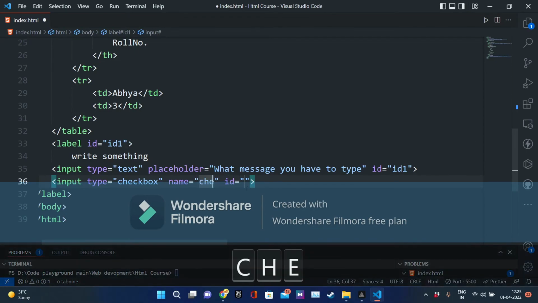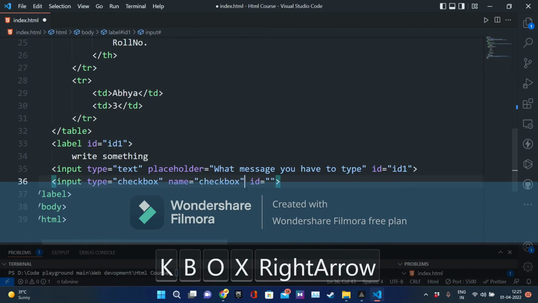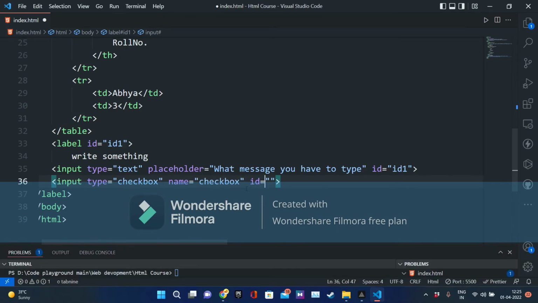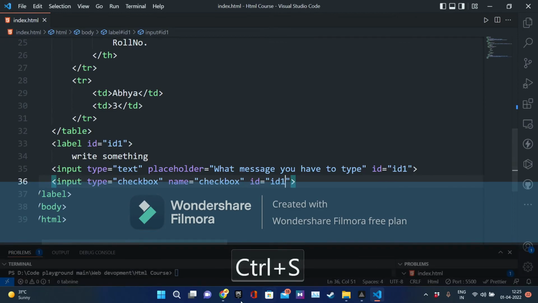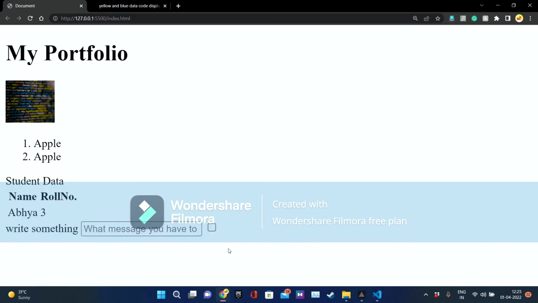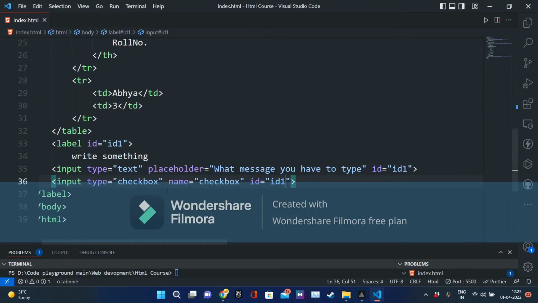Name I will write checkbox, ID 1. See, a checkbox, okay. It's a cool checkbox. You can type checkbox here, name checkbox, ID your own checkbox, okay. So this is good.